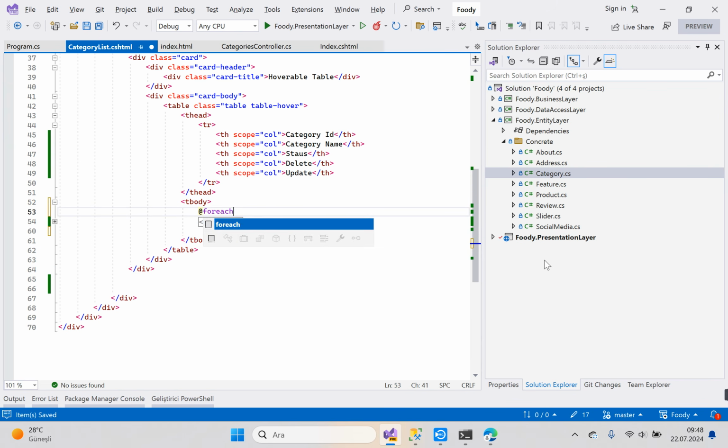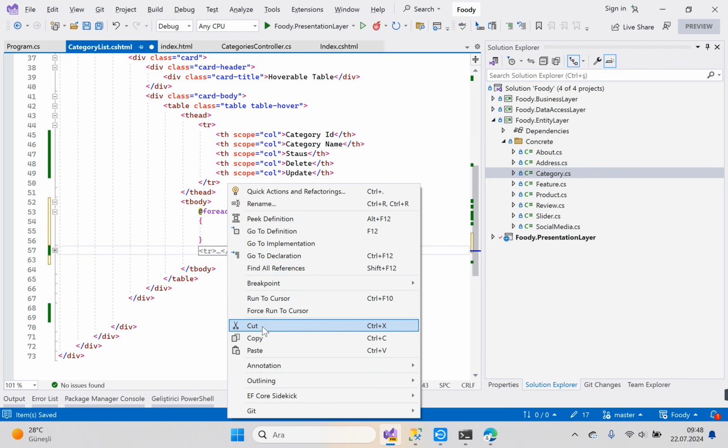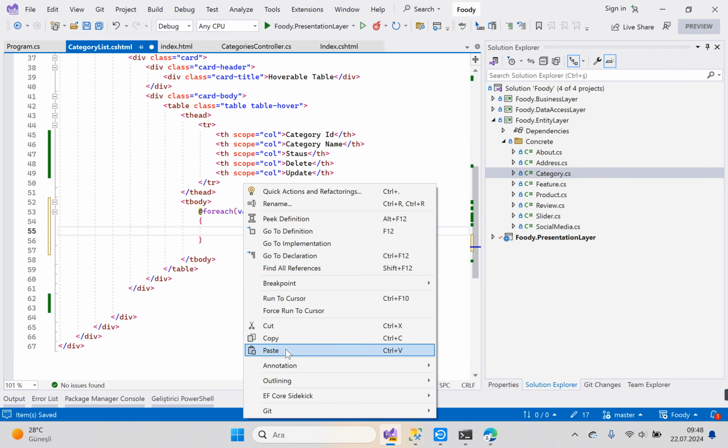At foreach, we need four parameters. One, variable type; two, variable name, our variable name is item. Okay, three, in, and four, list name. Our list name must be Model. Okay, and right click, cut, and right click, paste.